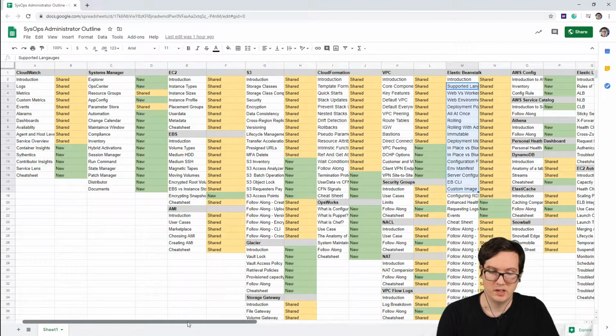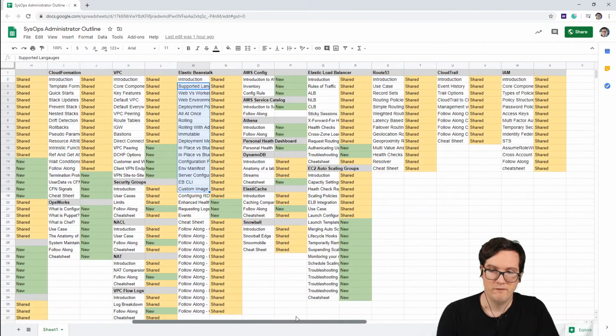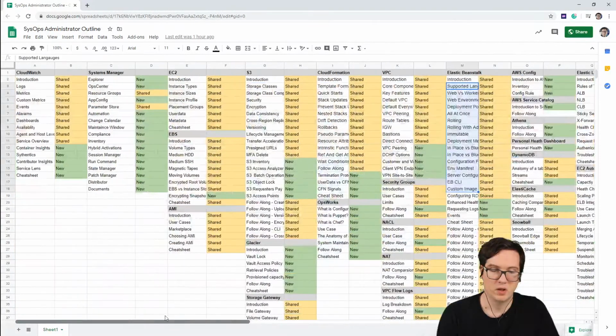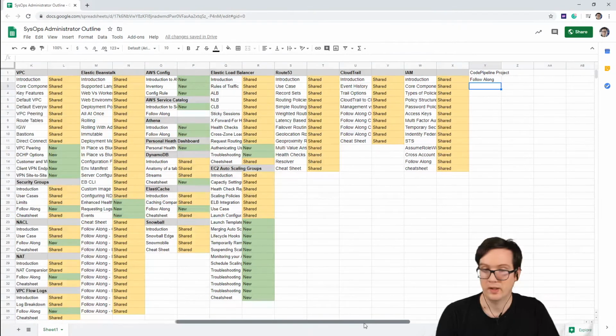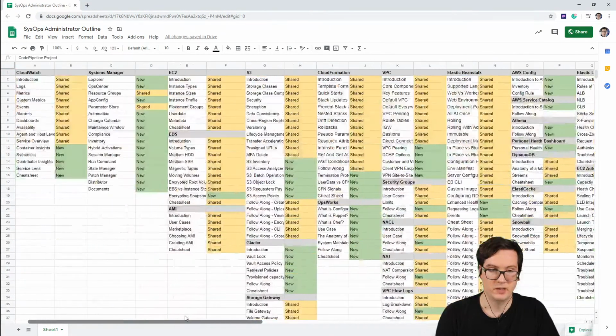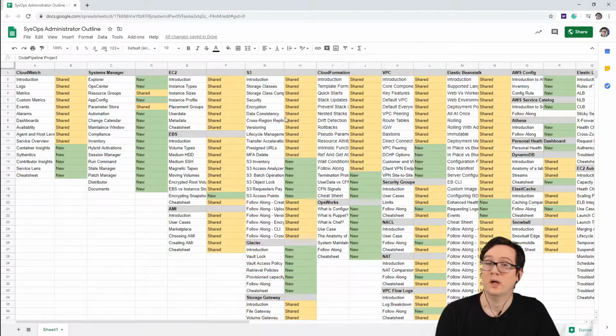I don't actually have it in the outline, but I really want to include a very thorough walkthrough of CodePipeline. I'll just put that on the end of my list here. So we'll just say CodePipeline. This will probably be a big project, like setting up an actual pipeline for an application that you'd have to deploy. I think that would be a very high value one, but that's a bit harder for me to outline because I'll have to go back and review that.